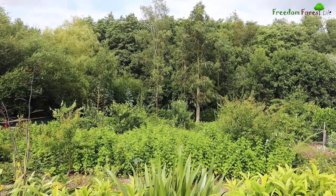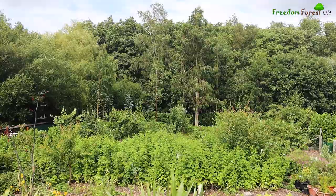Welcome back to Food and Forest. Today we're going to give you a little tour of our young food forest. The size of our food forest is about 20 by 30 metres and we planted the majority of the main trees and shrubs into this area between January and March of 2019.